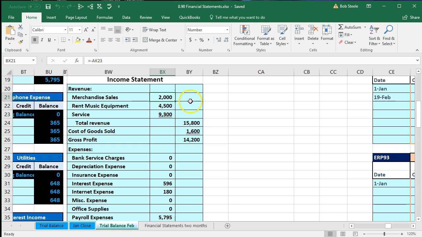Note that this income statement is just for 1 month of operations, and it's a little bit more difficult in a system like this to just change the date range, meaning it's a little more difficult for me to jump from here to having 2 months of information as we can do in QuickBooks.